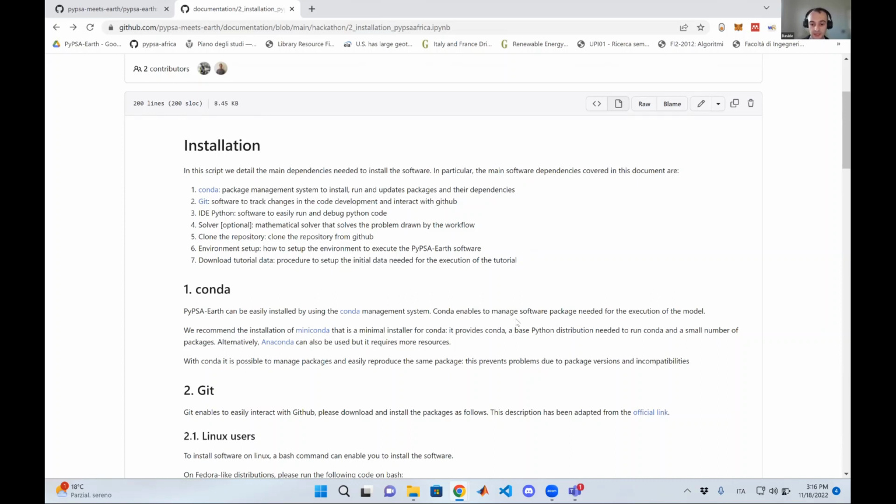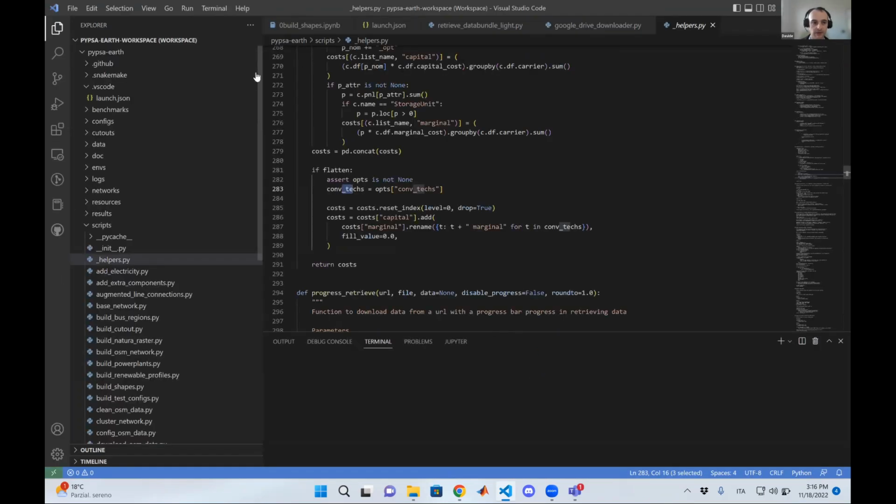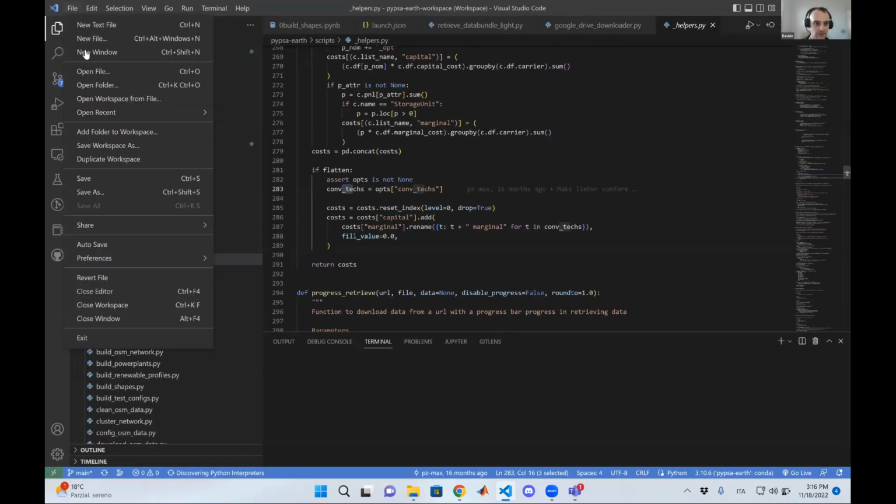I will now run Visual Studio Code without administrative privileges, so that when the problem arises in the future, we are able to see what I'm talking about. Okay, so I can open Visual Studio Code. It's already installed, so I don't think there will be problems from this point of view.